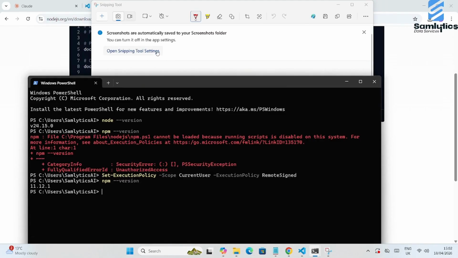Yes, so then the last but not the least is to go into VS Code and use the Claude Code extension. Yes, we need to install the Claude Code extension. But before you can even use the Claude Code, you can use it either through your Pro subscription. So I will just come here.